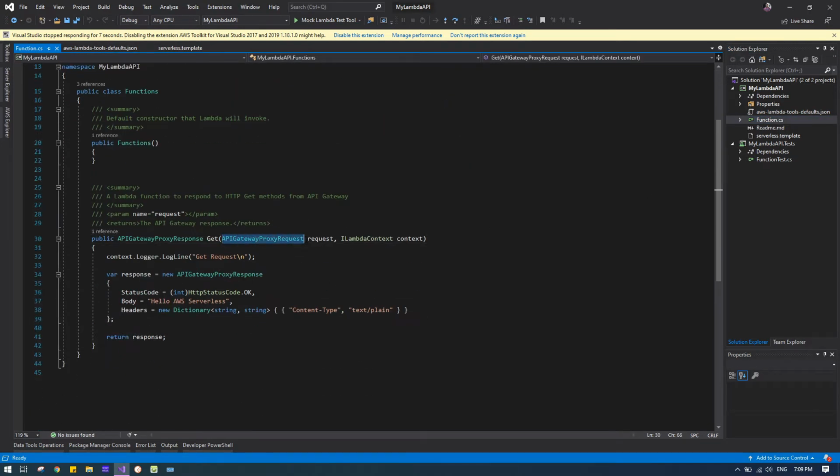When it comes to the Lambda handler, we can see the difference from the previous video to this one. It takes an API gateway proxy request as the input parameter and an API gateway proxy response as the output signature. That means it is going to be consumed from the API gateway proxy, and we can leverage that event through these properties, the arguments.